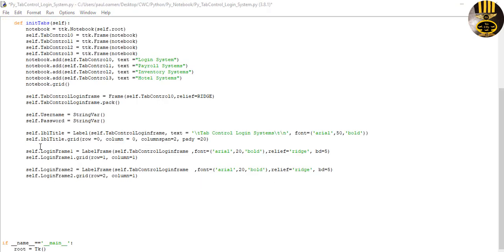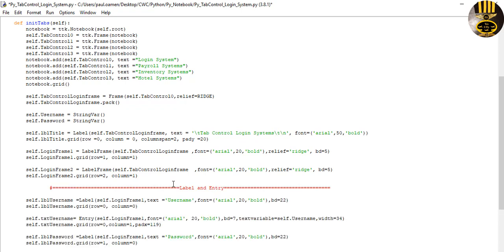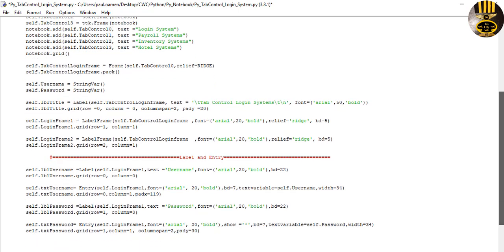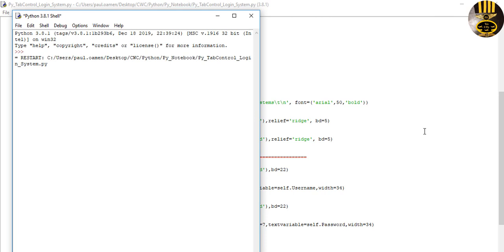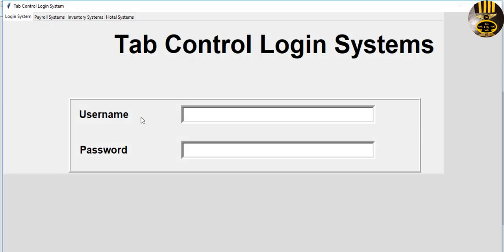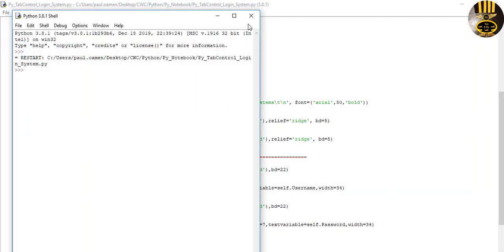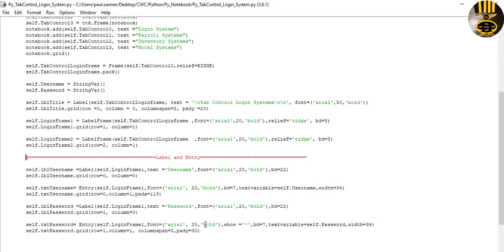All right, let's come down here. Okay, I will now add the text widget, or the entry widget, and labels here. Okay, there they are, and let's run it and see how it looks before I add the buttons. Come in here, let's run. There. So that's how the login system is looking right now. So I want to close that. Now the next thing I want to add will be the buttons.